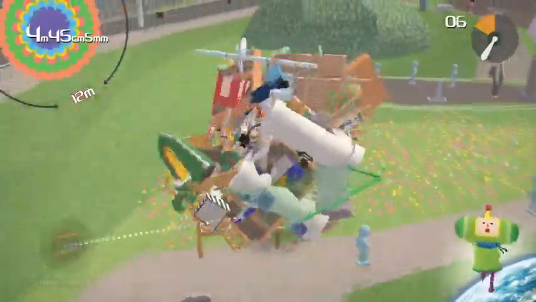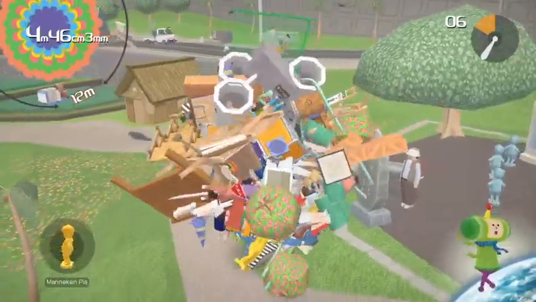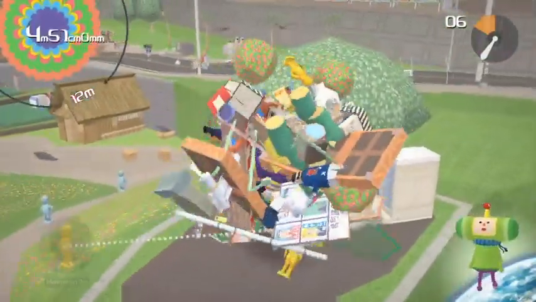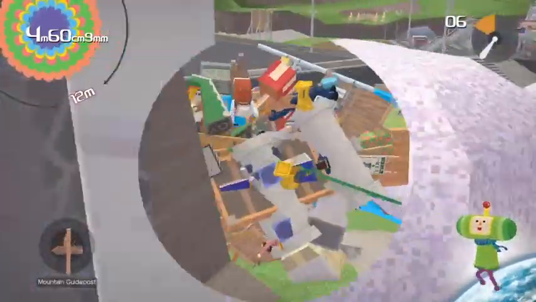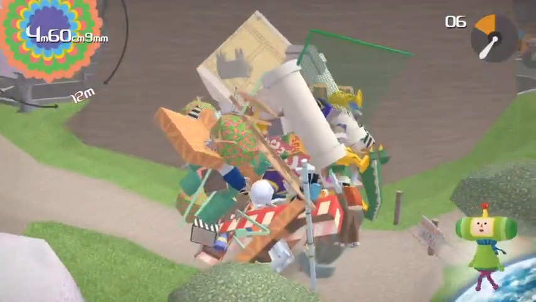So we want to go this way, and we want to get this stone monument that this guy is standing in front of. Oh, pick up the guy also, and then get the porta potty. And then over here we want the mountain guidepost. You can see I just picked it up. It's like right in the middle here.